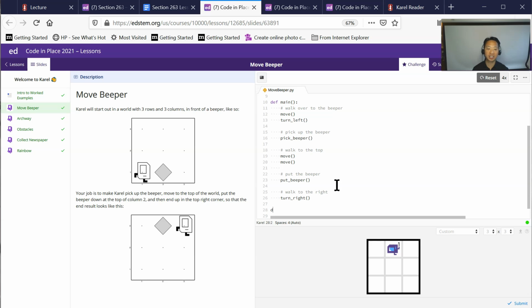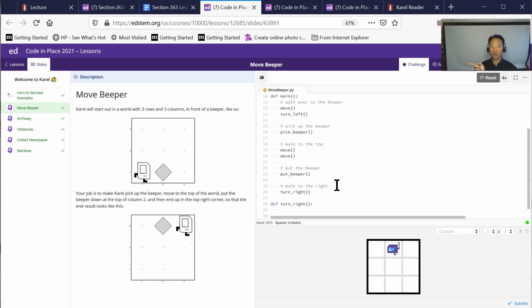So when you write a function, you just say def, and then the name of the function. And then you always have to put a colon after the function, and any multi-line command, you need to put a colon there pretty much. So what does a turn right consist of? Well, turning right is the same as if you turned left, left, and left. So let's try that. Let's do a turn left.